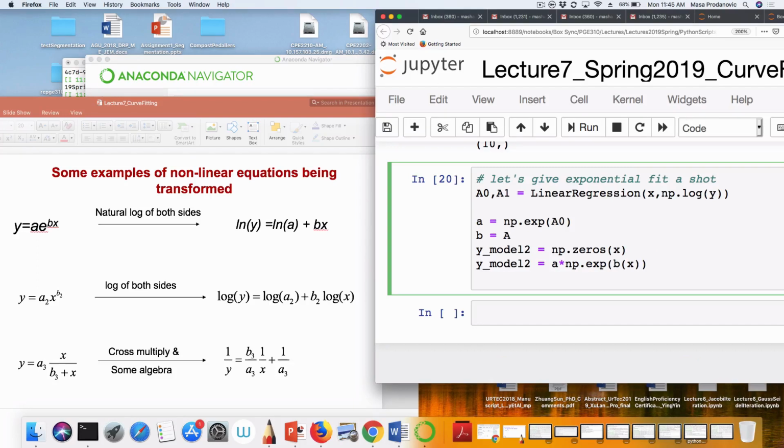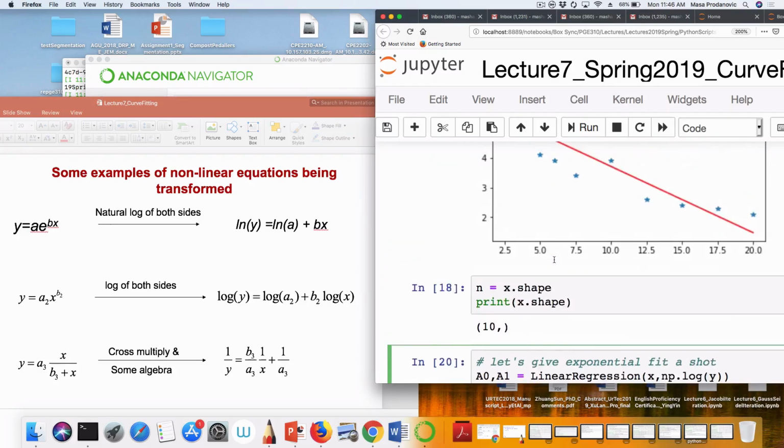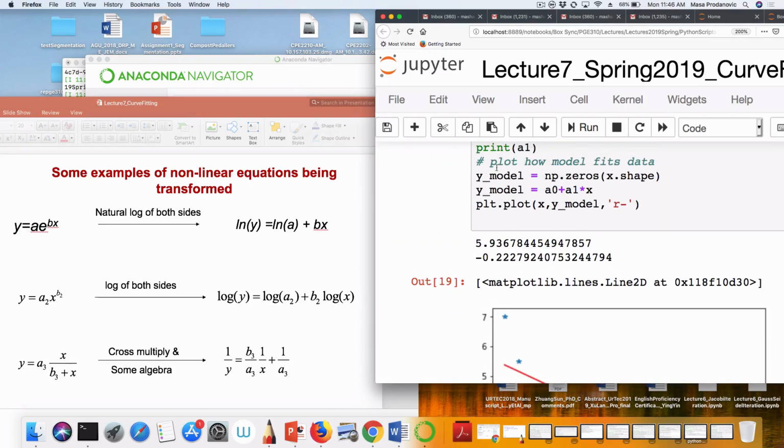This is A0 plus A1x. B is A1. Yeah, it's actually simple. Now I have no clue whether this works well, so let's see.